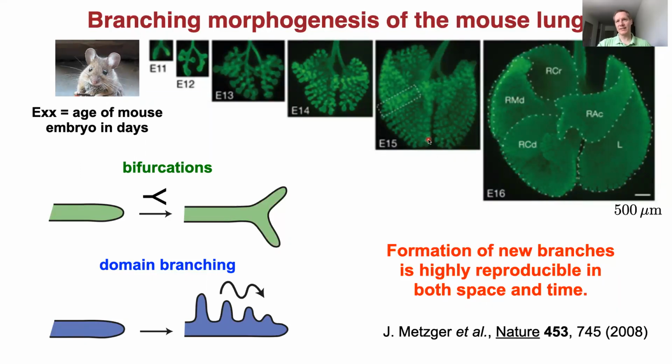Once you go to the very tiny alveoli, there could be some differences from one person to another, but the global structure will always have the same tree topology. It's very reproducible from organ to organ, and it's also quite similar. For example, what we're seeing here in mouse is very similar to what you would see in human lungs, the primary structure.